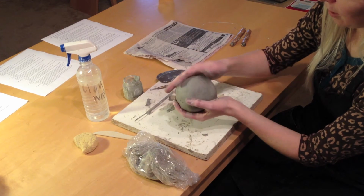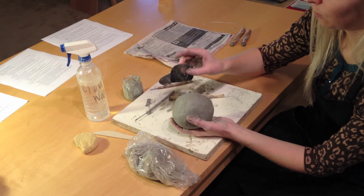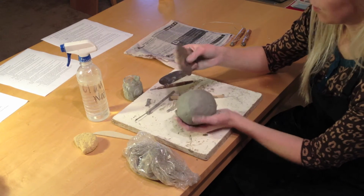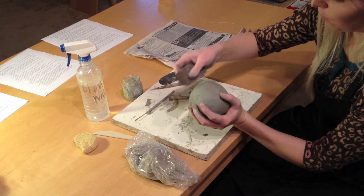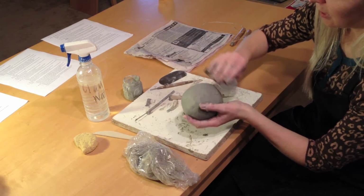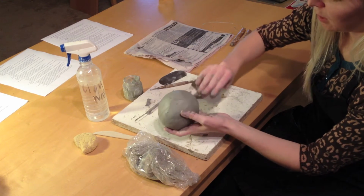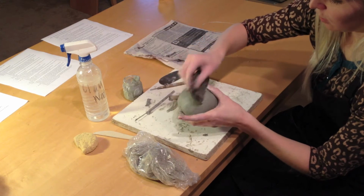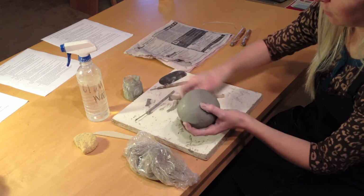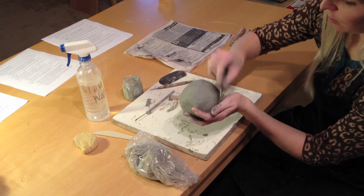So once you have that pretty smooth, you are going to take your rib tool, the one without the teeth, and what you're going to do is smooth out your whole rattle. What you're trying to do is get out all the little dents and divots, or kind of like if you had a peanut or a golf ball, all of those little marks, finger marks, dents. You're just trying to get it even and round.